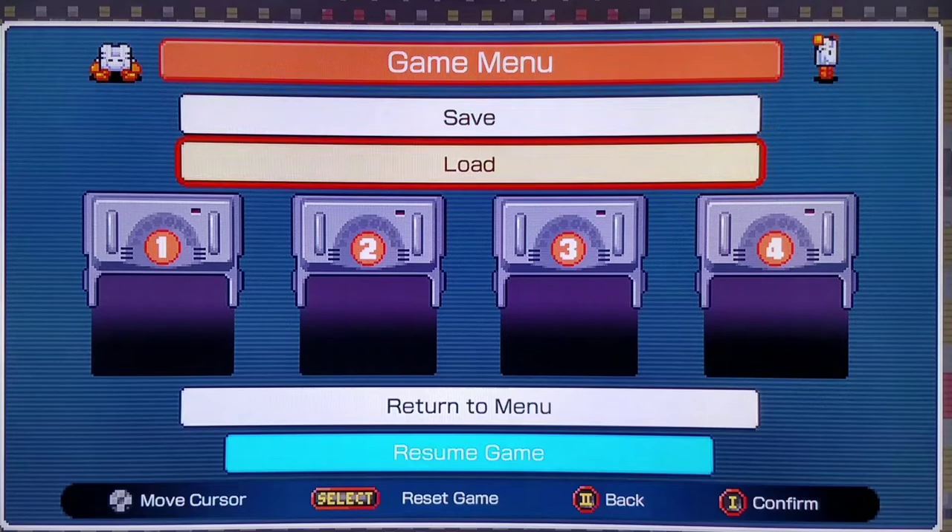I could have saved right there, but I'm not going to cheat. We're going to Return to Menu. Yes, I failed on that one. Ninja Spirit is an absolutely amazing game. Let's see what else we have to play — let's do one of the CD-ROM games. Lords of Thunder for the win. We need the Super System card, which was essentially emulated by the Turbo Duo. We're doing a CD-ROM game here.